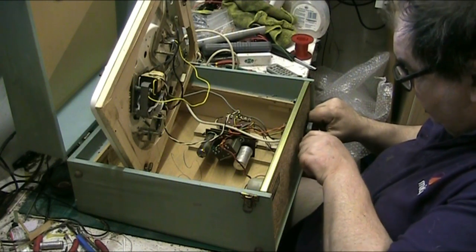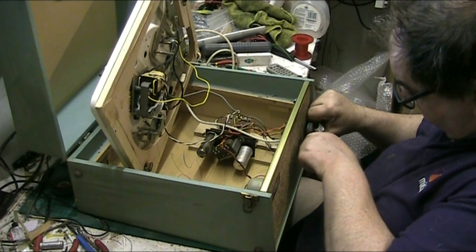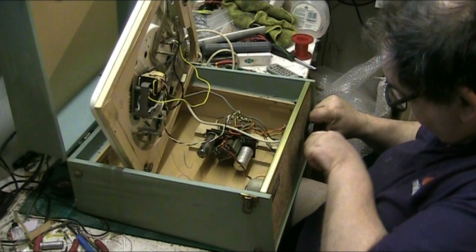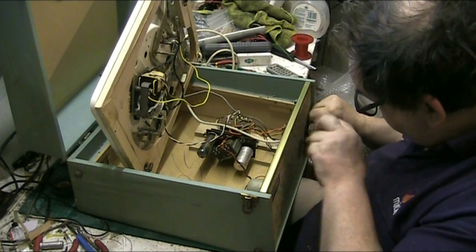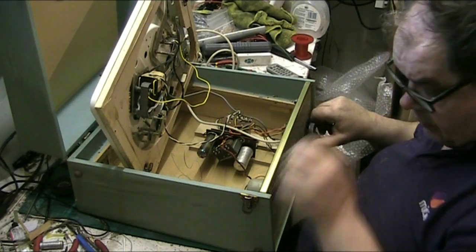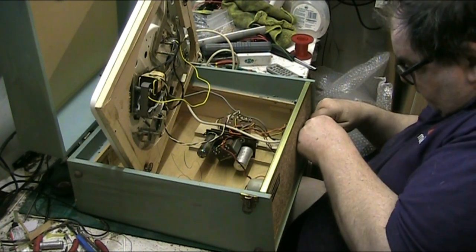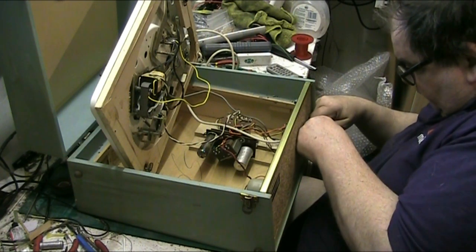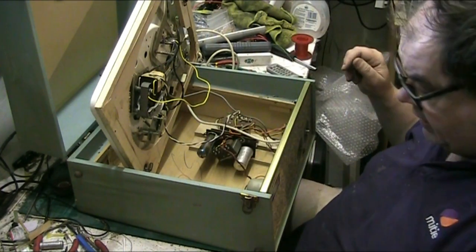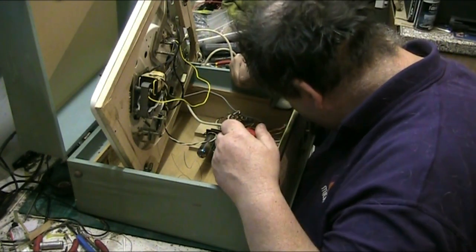So really, come off, you bastard, don't you dare. Come on, don't you dare play up. Come off, the other one did. Ooh, gotcha. And you've got to be careful when you're doing this, because you're dealing with original knobs.